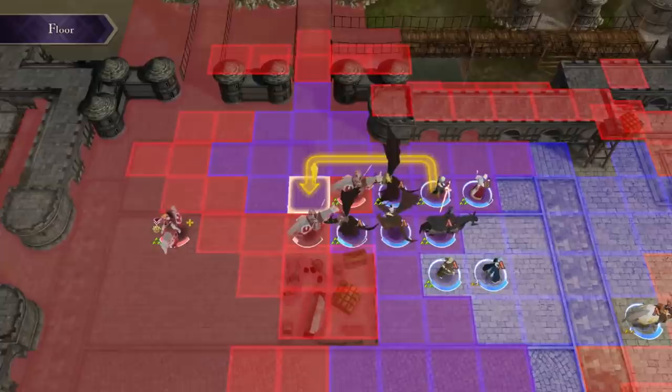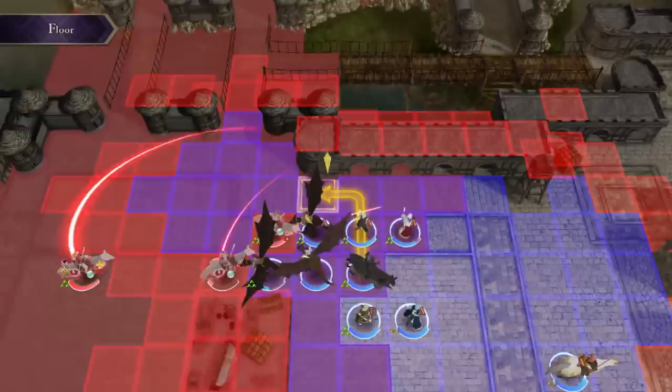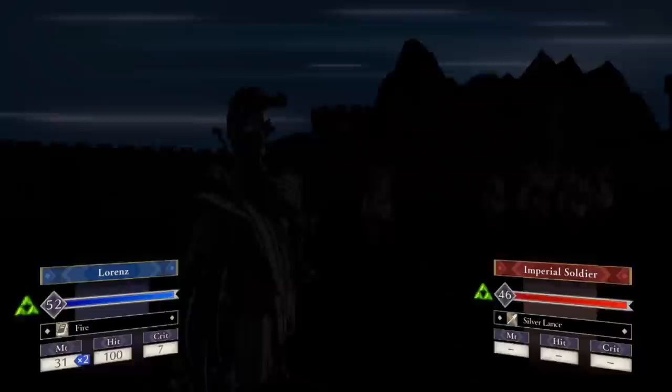But if we kill these guys, we do. So we don't need to use Stride yet. So we're going to use Lorenz to kill another one of these paladins, because we know we can do it. He's going to burn this guy to a crisp. These are actually like his last fire uses.